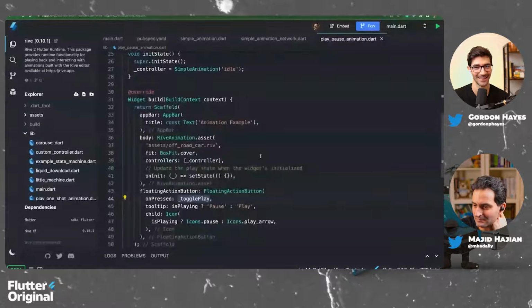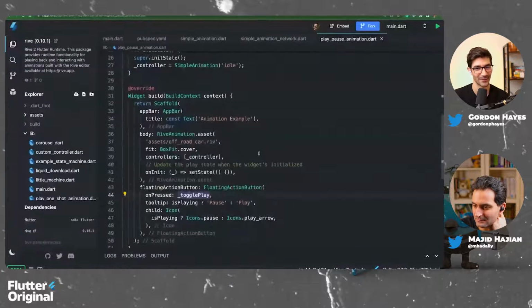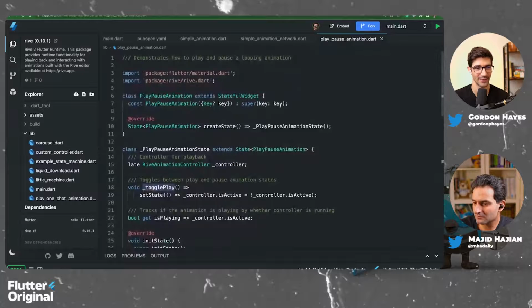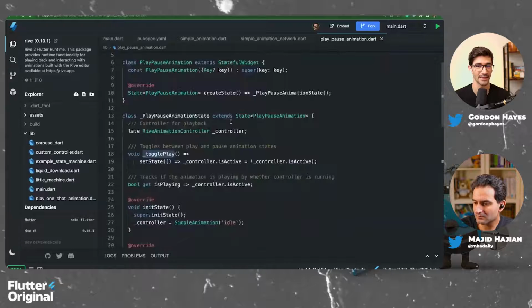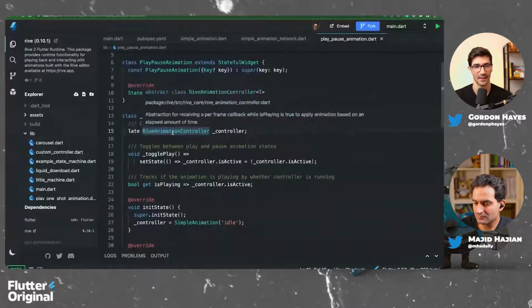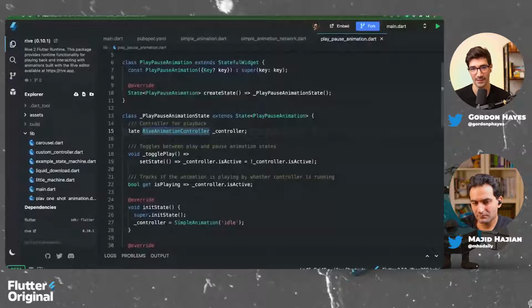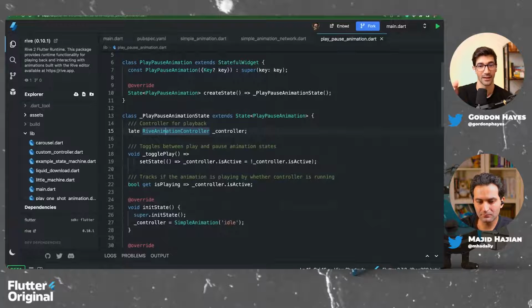So this one you can see it started to get a bit more complicated, but you can simplify this a little bit as well. But if you scroll to the top, Rive has this series of animation controllers, and I guess this evolved as Rive evolved as well. And it especially evolved with the introduction of the state machine. But to give you an idea, if we were to open the editor now, you would normally have a cycle where you can play your animation from start to finish and it stops, or you can loop your animation. That is essentially the difference between the animation controllers. There's a simple animation which just plays the animation, and then a one-shot animation controller that just plays it from start to finish and it's done.